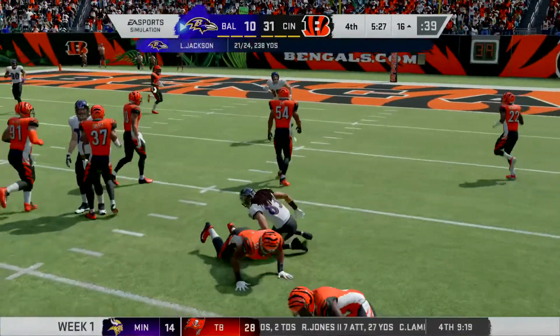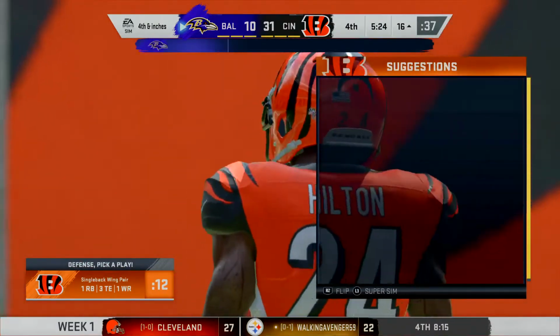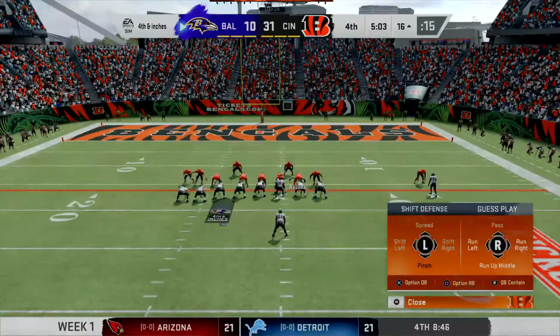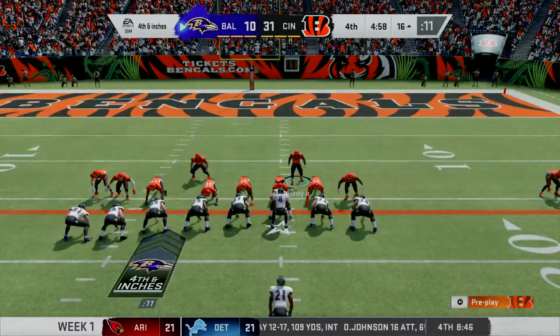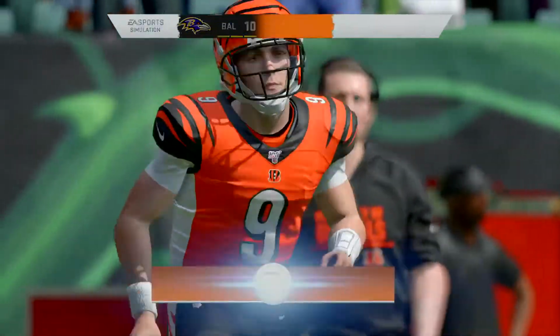I think he got the first down there. 4th and inches, they did not get the first down. They're going to go for it. And we got coach suggestions, a lot of different goal line type of plays. And then they can make a big play. You know, they create a play, run after catch. They did a really nice job here of limiting that. And we're going to stop him, tackle him in the backfield.